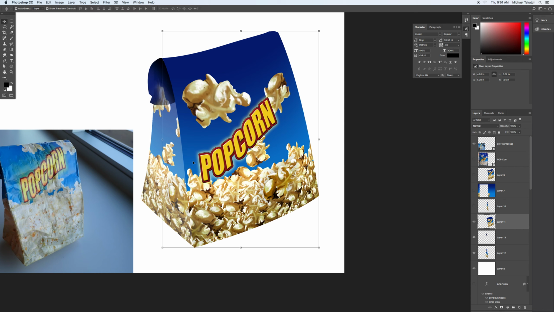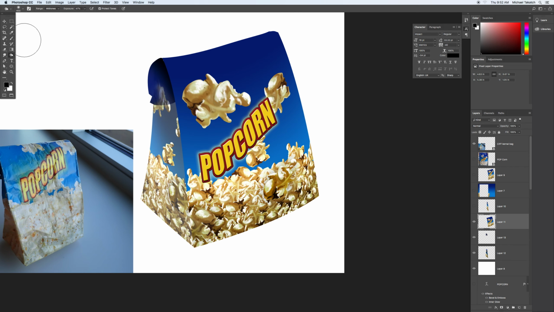And then, with this side panel selected, let's see if it'll work here for me. This is the side panel. If I want that to be darker or lighter, the burn and dodge tools are always a couple good tools to use. So here it is in the shadows and the midtones, so I can go along that edge and darken that piece. So you can kind of see how that's brought up.